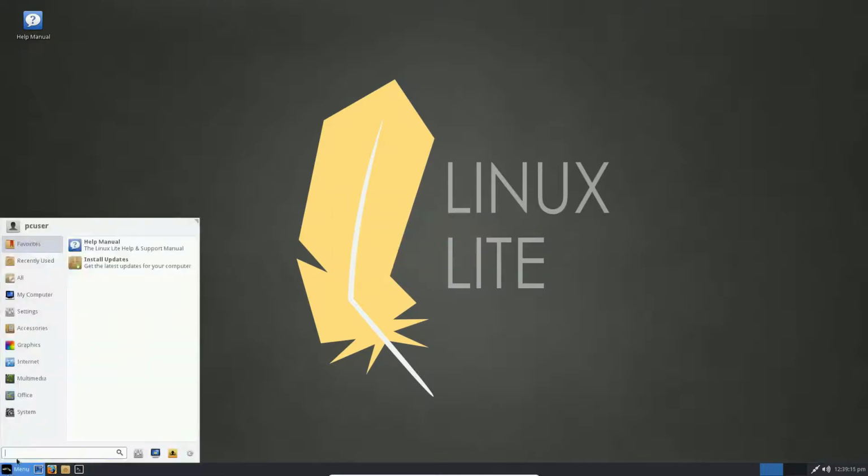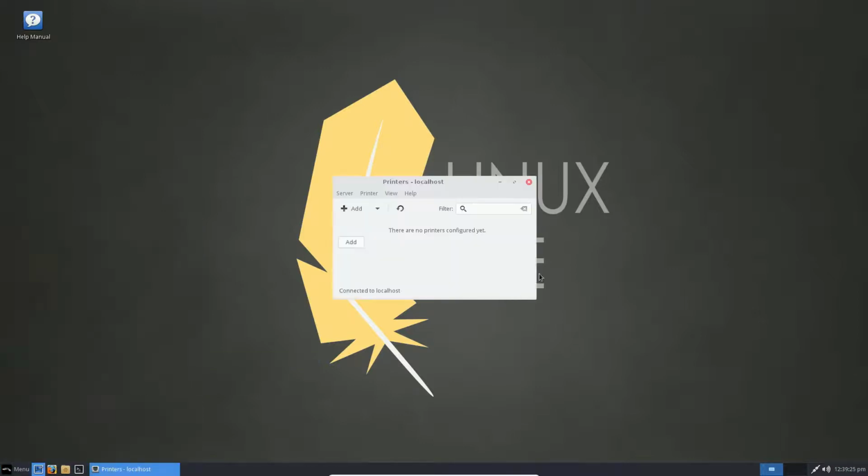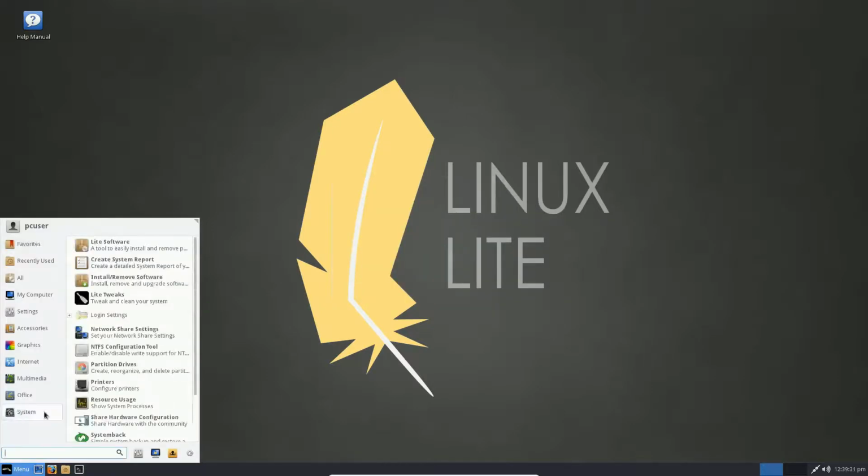So that's interesting. Of course, we have a partition manager, NTFS configuration tool, and enable or disable write support for NTFS with a click. Printer setup, which is your typical printer setup dialog box I've seen so many times. So that should be pretty easy.